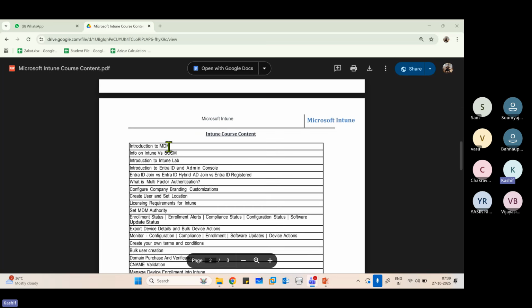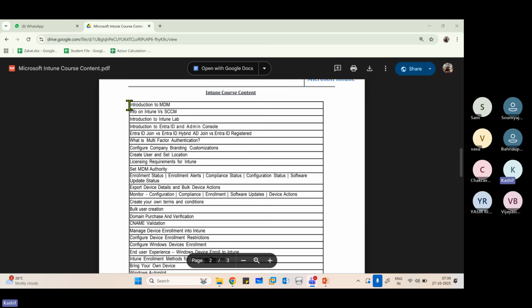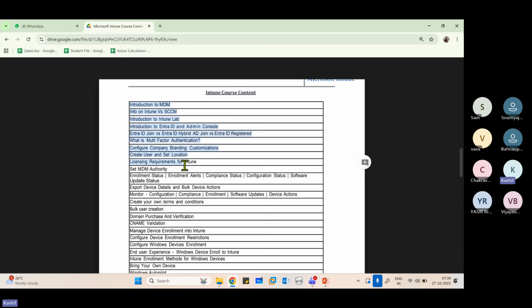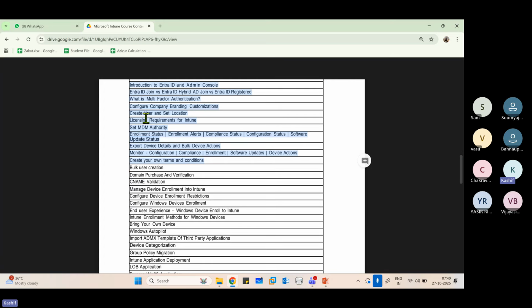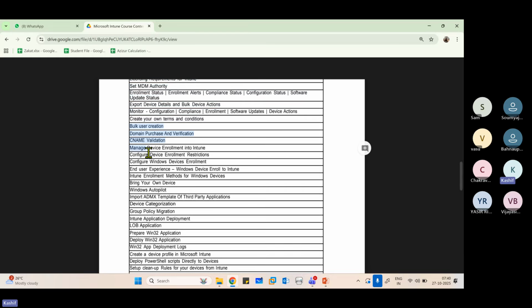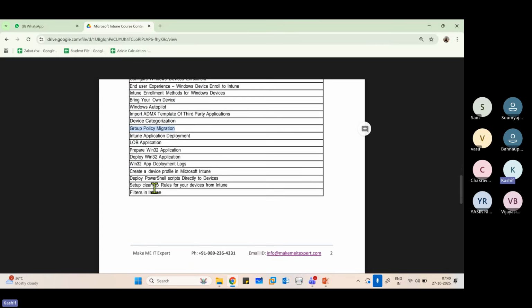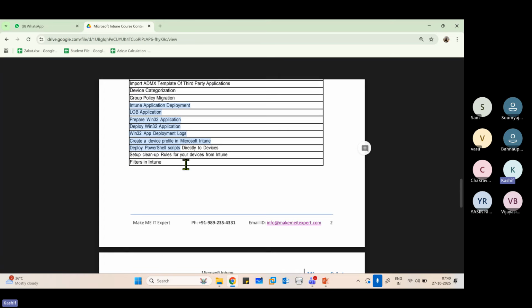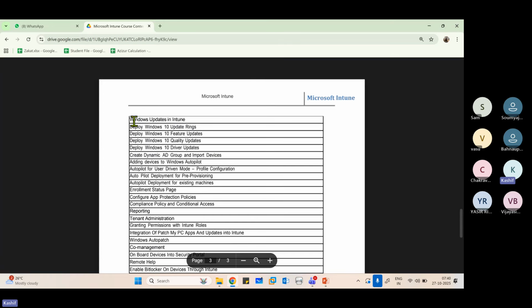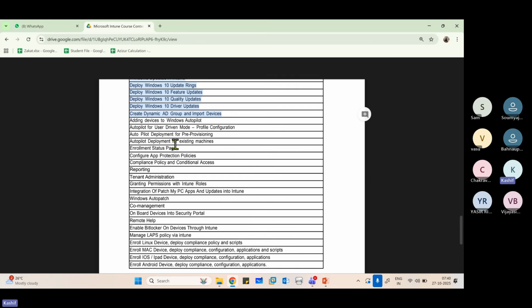So, what all things are going to be covered in this training? We are going to cover introduction to MDM, information on Intune versus SCCM, introduction to Intune, and the lab, step by step. Autopilot, group policy migration, LOB application, Win32 application, deployment of updates, upgrading machines from Windows 10 to Windows 11.